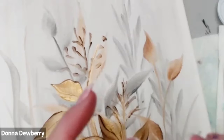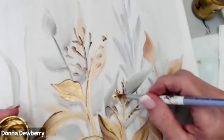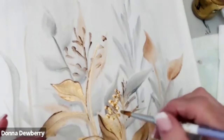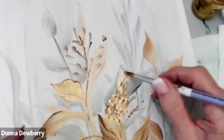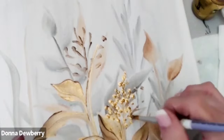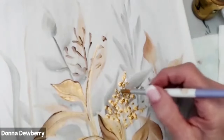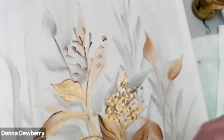All right, so now all we have to do, I'm gonna pour some more gold in here. Oops, there we go. I'm just gonna pick this up and put little balls. They're kind of like berries or seed pods. And I like having texture on this. Okay. Well, so I'm going to pick up a teeny bit of white. A little bit of white on there.